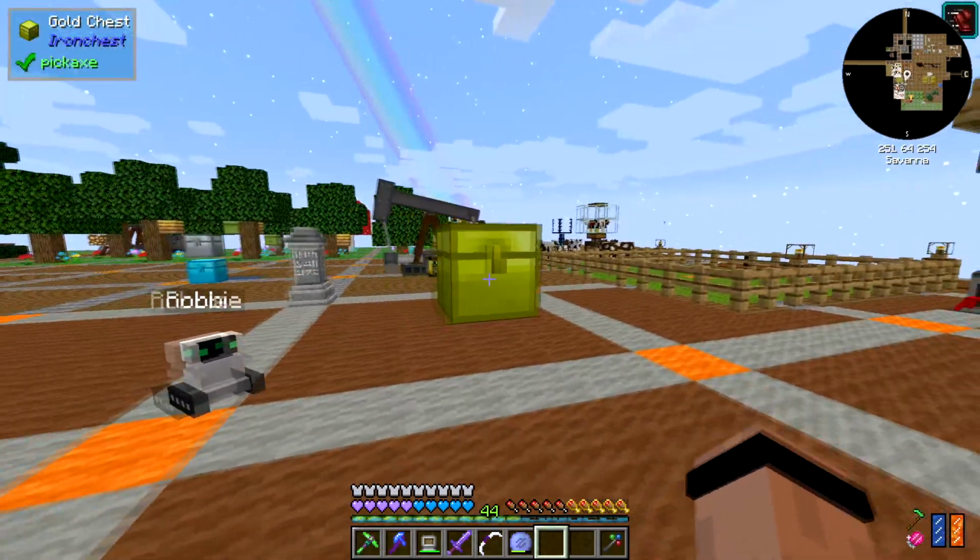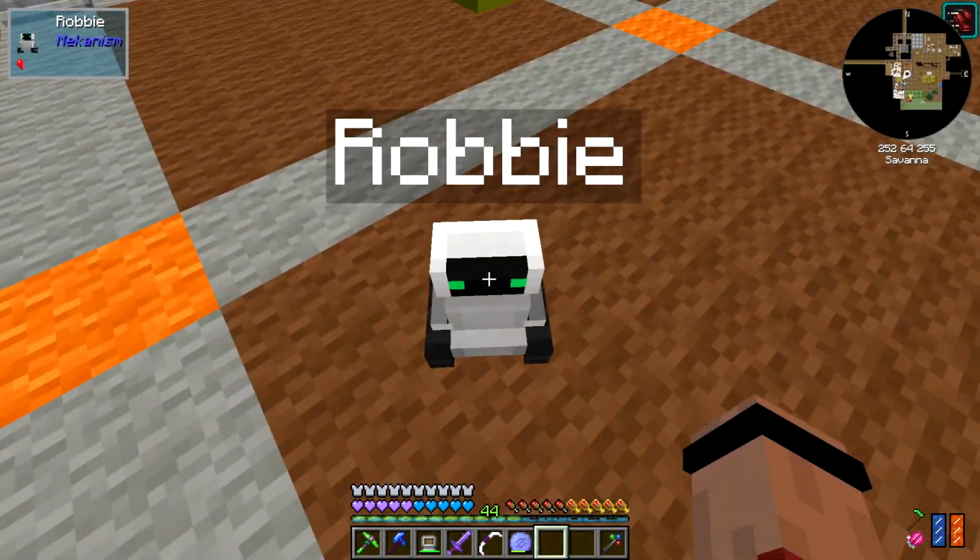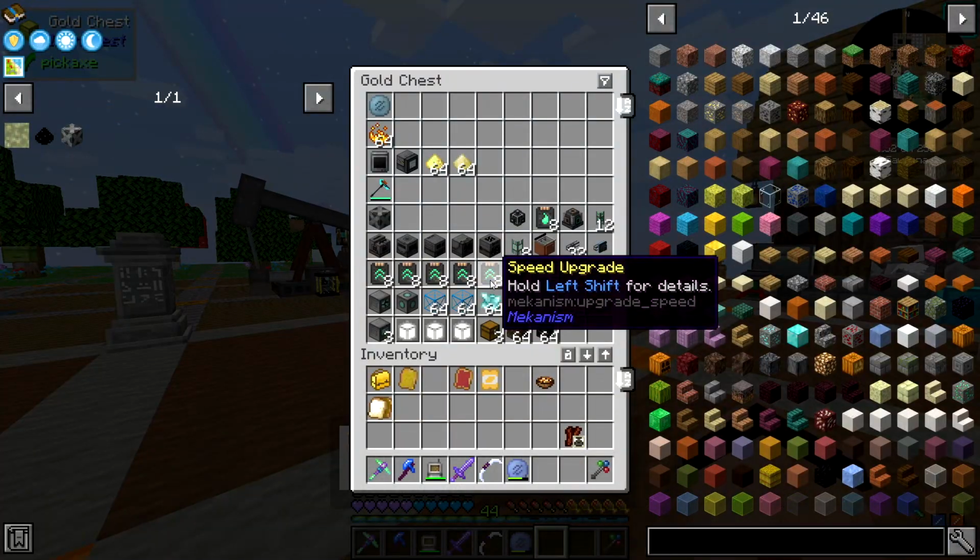I got a chest full of stuff. You know I love to load up in advance. Hello, Robbie. How you doing, buddy? I love you. All right, let's see.